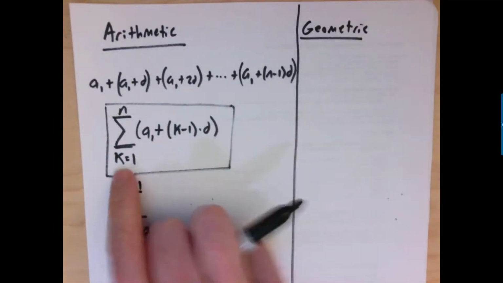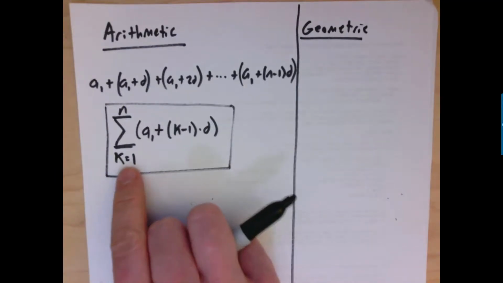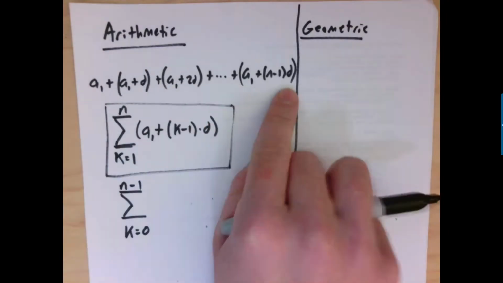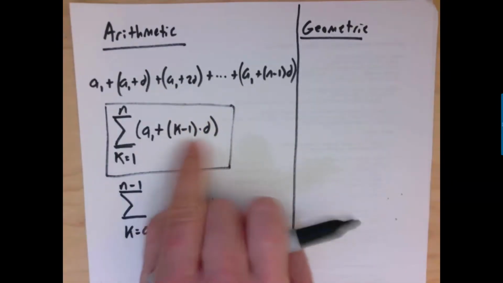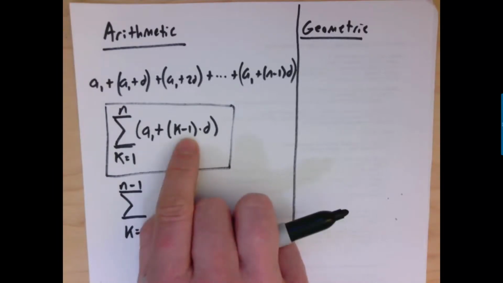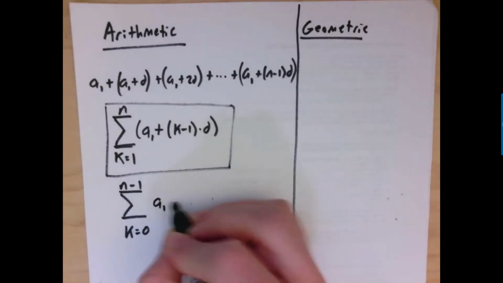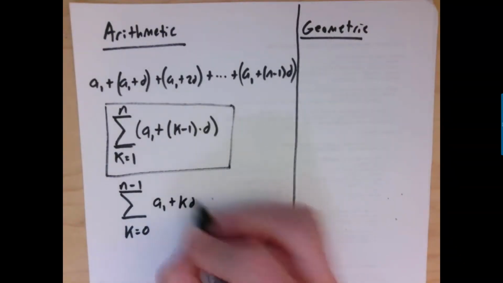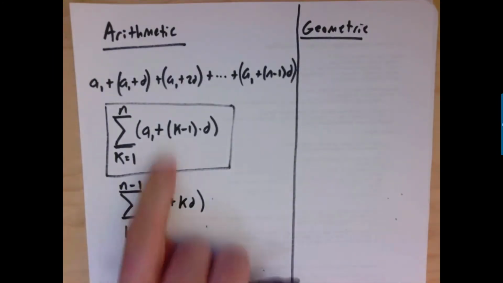So in the previous version, I'm making the choices here, so I'm deciding that k is going to describe the term number, and then I'm writing down how many d's as a function of the term number. It's related to the term number. Here, I'm choosing to have k have a different meaning. K is going to directly describe the number of d's, and so here I can say a1 plus kd. And that makes it turn out a little bit nicer looking.